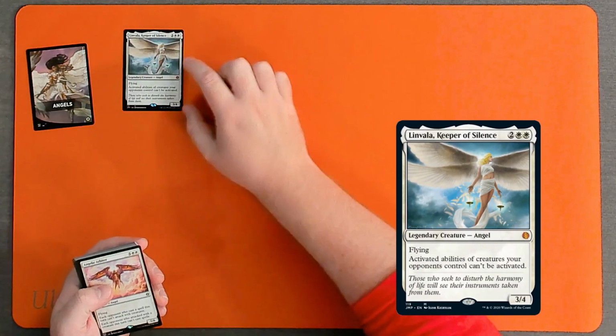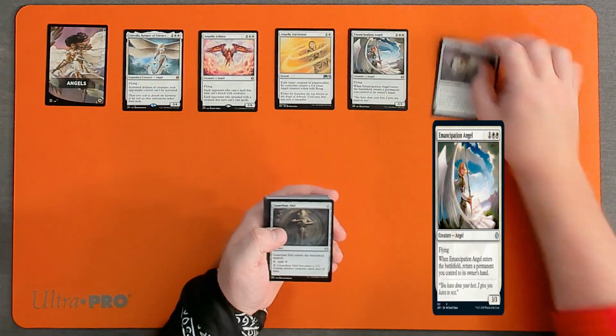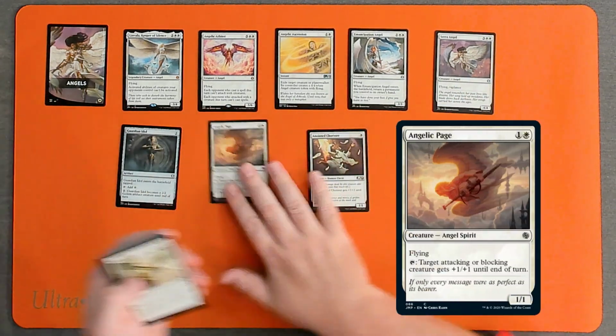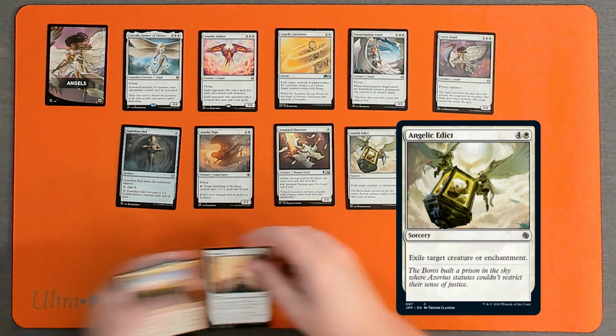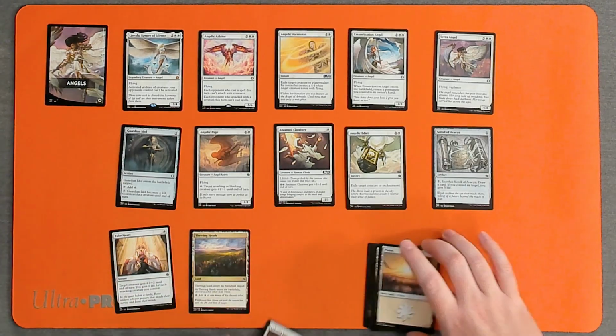Now, am I wrong? But I've heard somewhere that not every pack that says Angels is exactly the same. So some packs have slight variations. They may contain slightly different cards. Other packs are exactly the same regardless of what you get. So this could be slightly different to what we had last time. But so far, it's Linvala, Angelic Arbiter, Angelic Ascension, Emancipation Angel. This is looking very similar to last episode's, which I'm happy with because your boy loves the Angels.